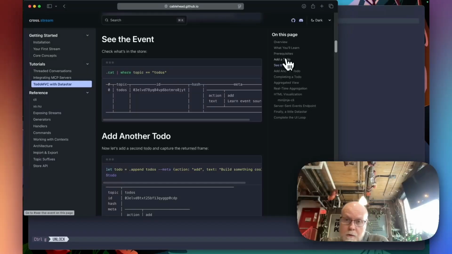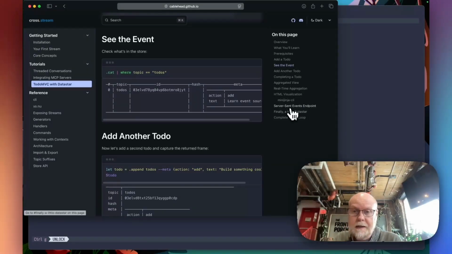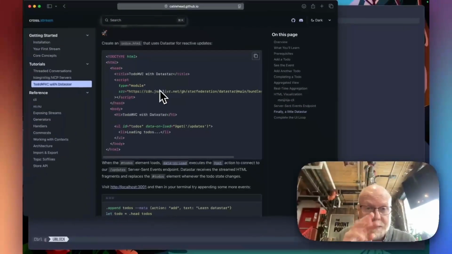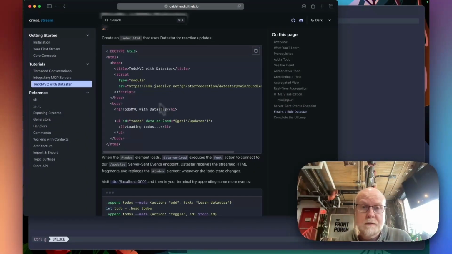We're going to go all the way through this tutorial, and then finally, just a little sprinkle of Datastar at the very end, and we now have a dynamic UI. I think one of the reasons people struggle with this approach is because it's almost so simple, it's difficult to get.